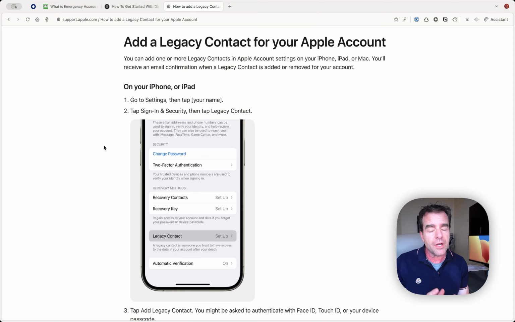Again, to compare and contrast that with the enterprise world, in the enterprise world we have an administrator that can gain access to stuff, reset codes, things like that. But in the personal world, where you might be the only person that has access to your 1Password account or your Apple iCloud or whatever, this idea in the personal world of setting up a legacy contact and what that process is, is what we're talking about today.